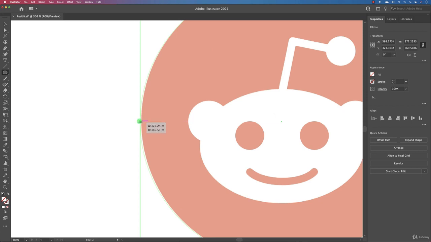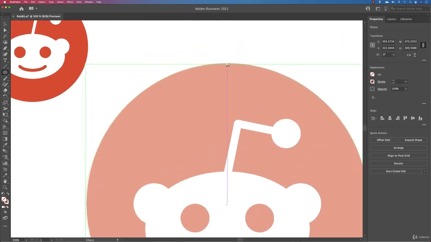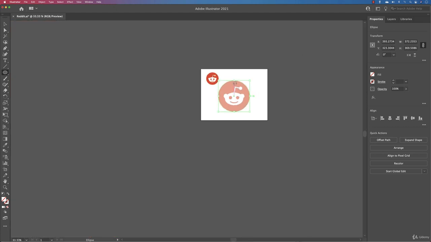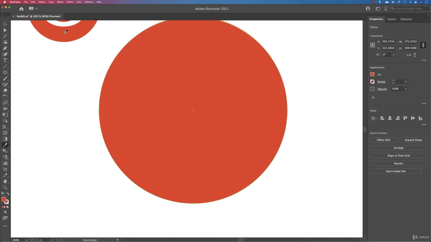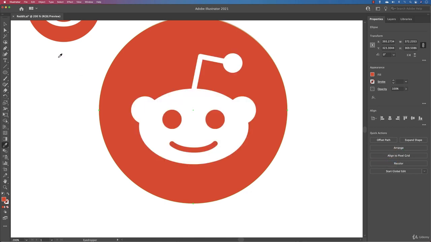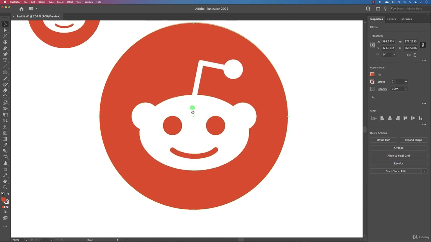Come to this side and just adjust it. I'm using shift. That's cool. This one, let's use shift and snap it out a bit. Okay, it's not snapping. I'm going to leave it at that. Now we need to color only the circle. That's all we have. Selection tool, pick tool, or eyedropper tool. But we need to put it at the back. Send to back. You have a perfect replicated logo.